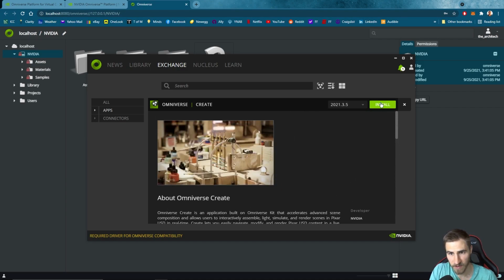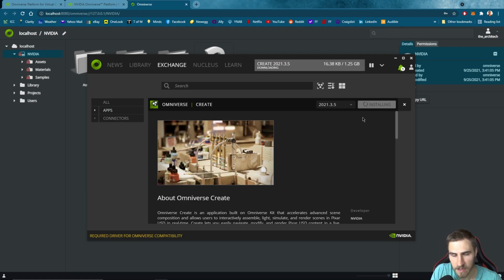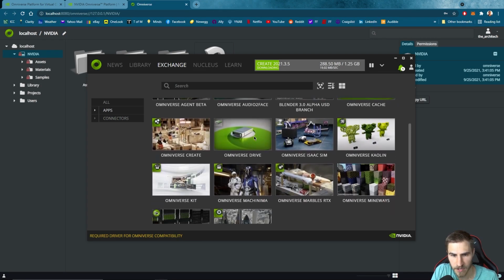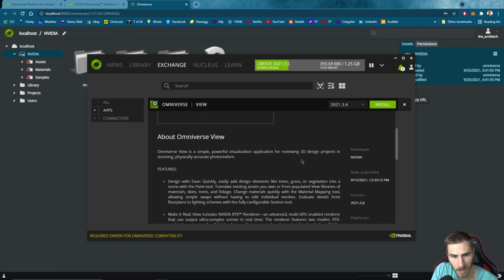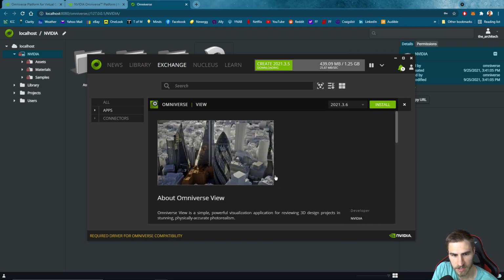I don't want to say that it is a gaming engine because it's more than that, even though it has some of those types of features and capabilities. So that's important. This is a large download, Omniverse Create, but I'm going to go back to the applications, and just to show you, I'll get Omniverse View. I'm not going to end up using this that much because it literally is only for viewing. So if for some reason you only want to view, then that's great.